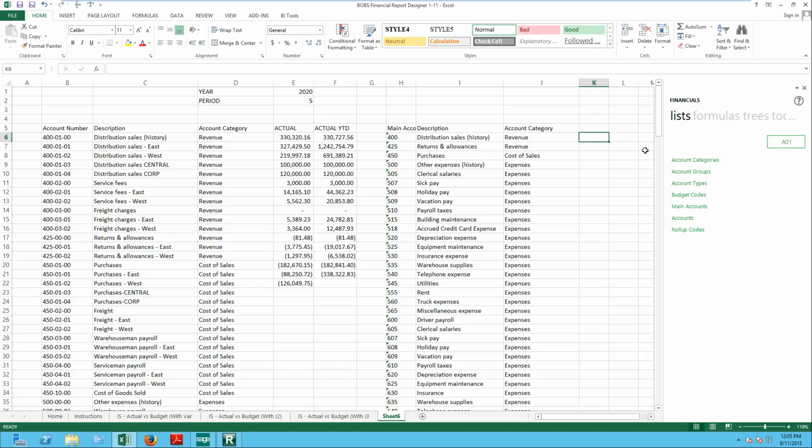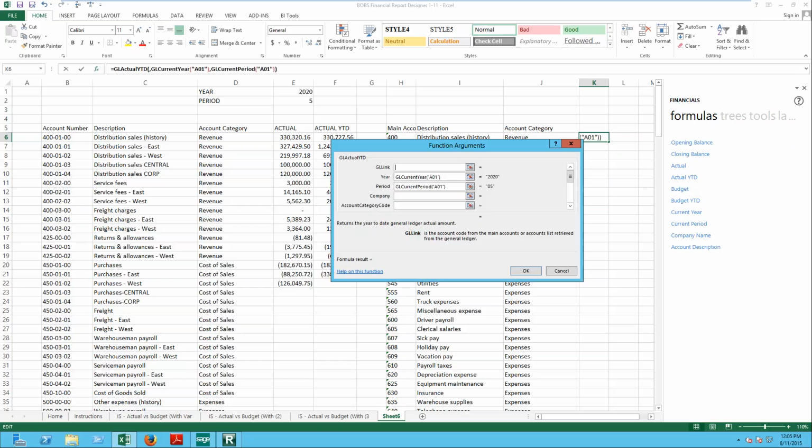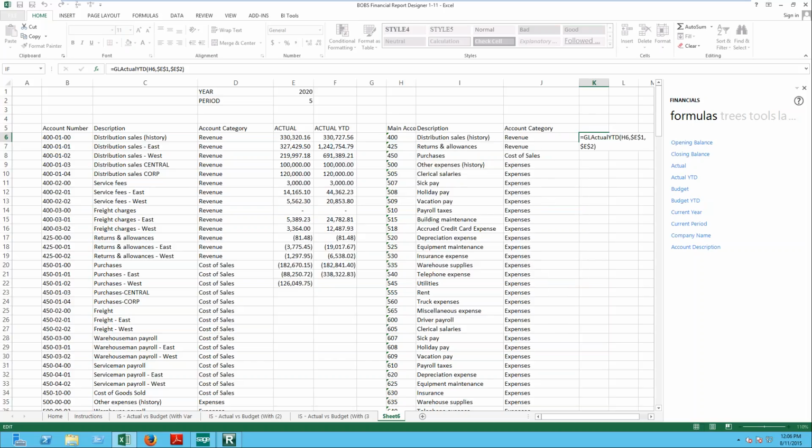We'll do an actual year-to-date here too, and then we'll do some comparisons. So let's finish up our formula here. Let's make this one H6, and give it 2. Do our formatting here.